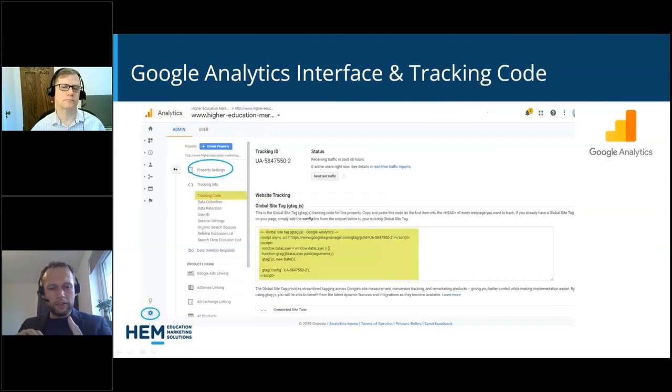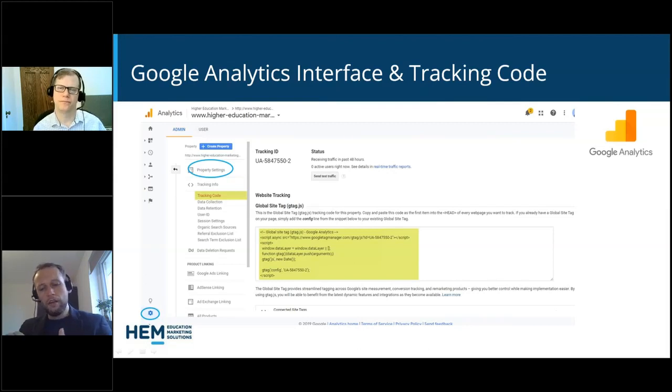That's great. And I think, Scott, if we're looking to understand activities across our website and traffic, then it's important that we do this in an organized and structured way. And one way to make sure that we can view our traffic consistently is by ensuring that our global site tag is applied across each page of our website. So you can see the tracking code for global site tag is in the property settings there. And you can copy and paste this tracking code into the head of each page's coding that you wish to track.